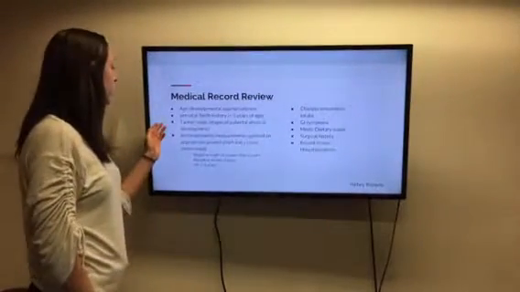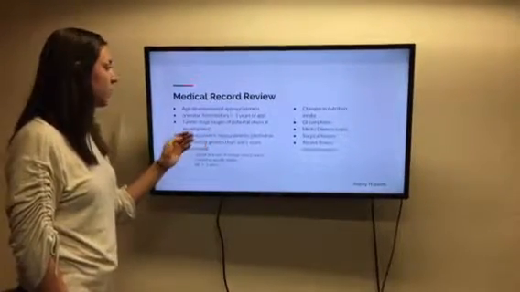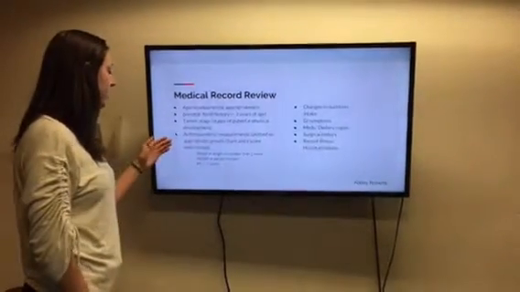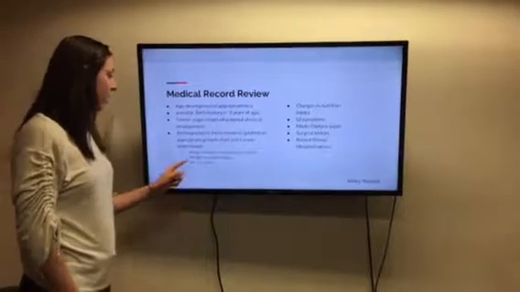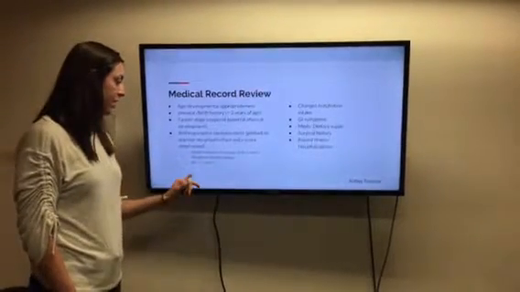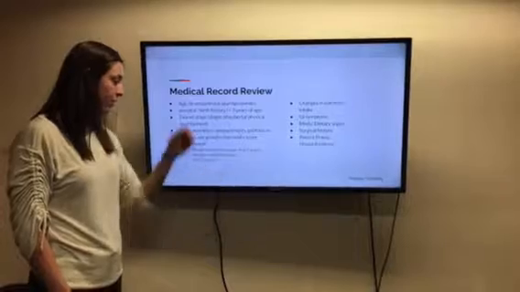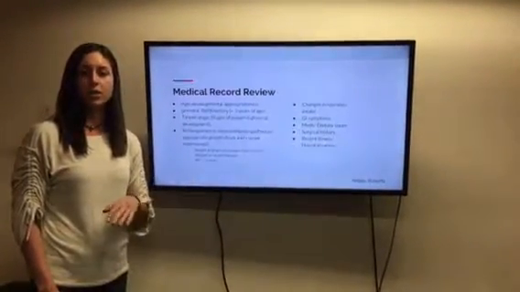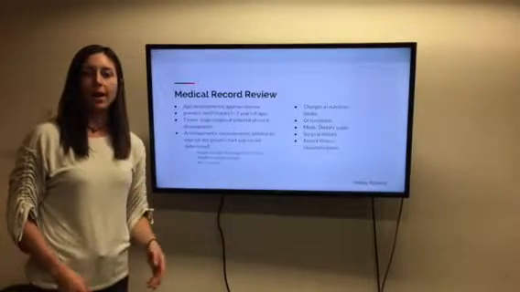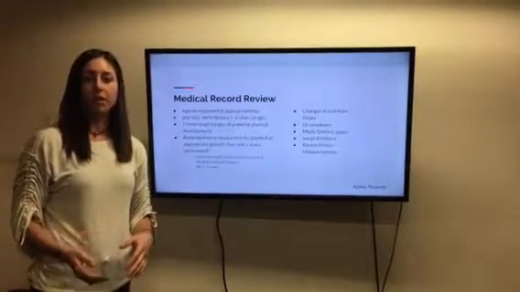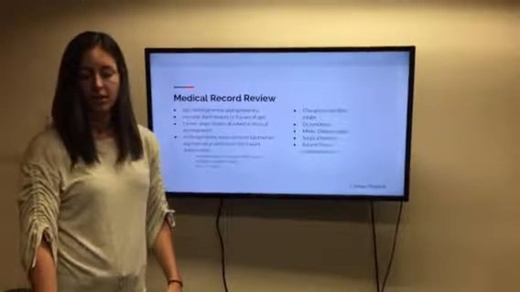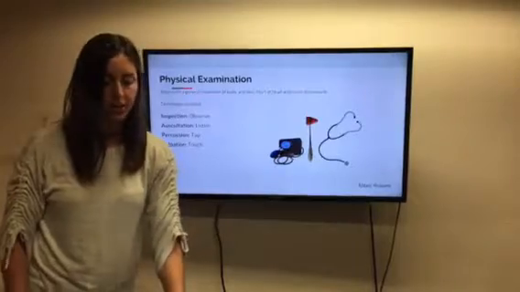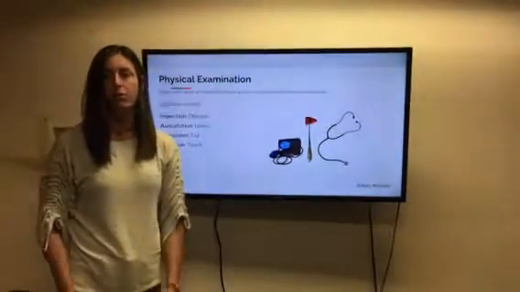So we have age and developmental appropriateness, changes in nutrition intake, GI symptoms, and then as you can see, the anthropometric measurements, we have height or length if younger than 2 years, and then head circumference if younger than 3 years. And this is because this changes with pediatric and adult patients. In pediatrics, we're looking more at if they're in the growth and development phase, and that so much isn't necessary in adults.